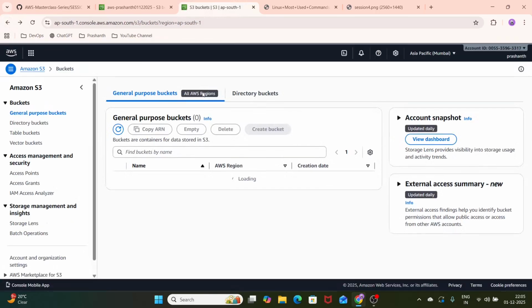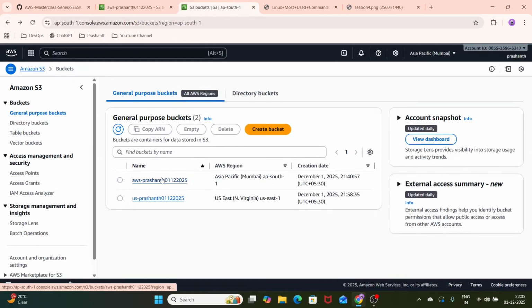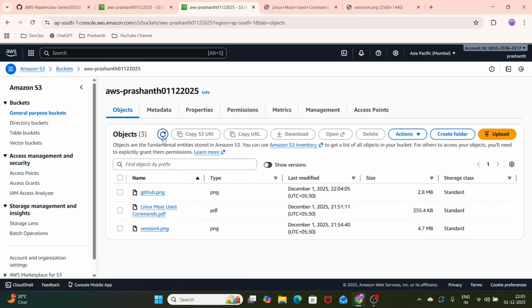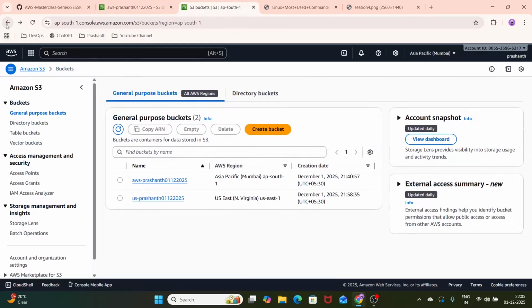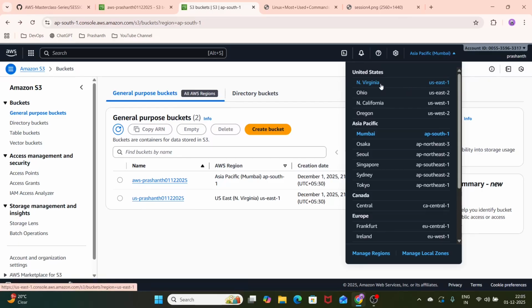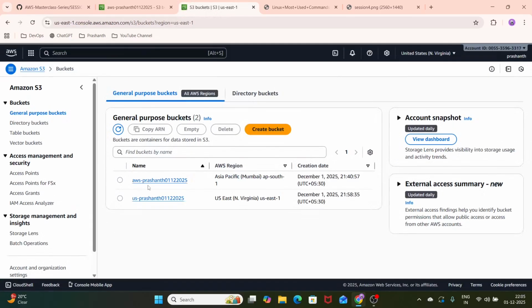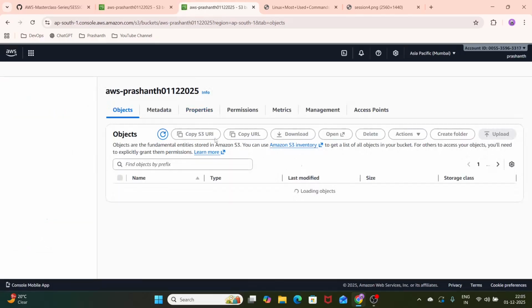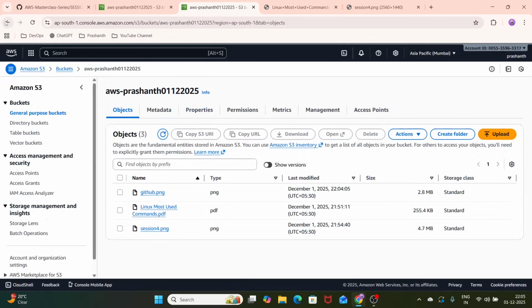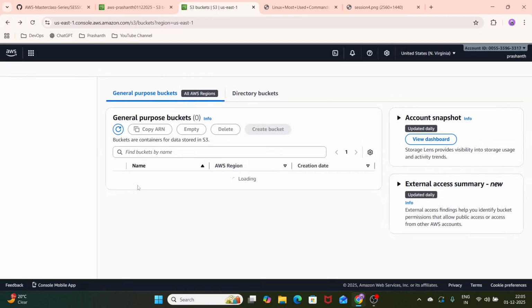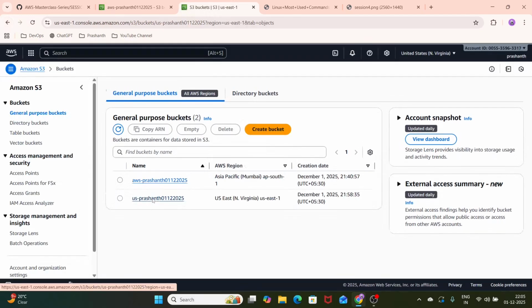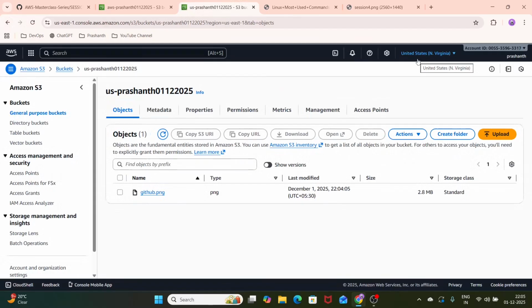And if I go back to Virginia, two buckets. If I open this Mumbai bucket, I have three files, and the GitHub, see here it is in this region and this file.